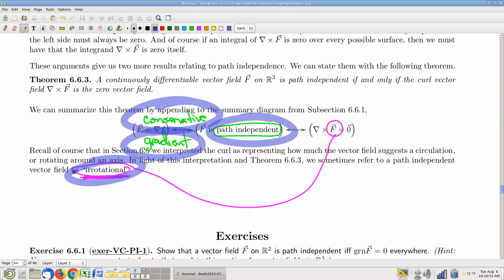And by the way, it's not just semantical indecision. These are referring to the same vector fields, but they're all talking about different ideas. This says that you can create a physics concept. This says that there is a function whose certain kind of derivative is the vector field. This one says something about integrals, and this one says something about the derivatives of this vector field itself. So they're all different as concepts. They're just all talking about the same vector fields. Okay.